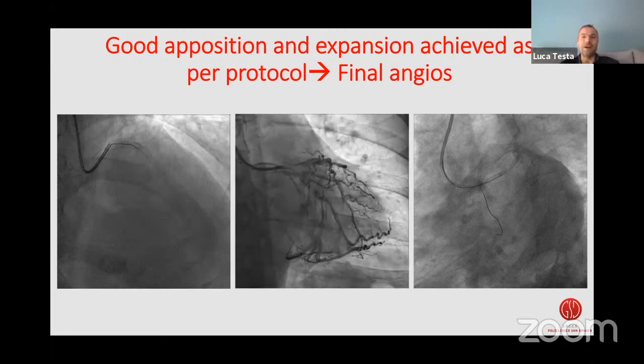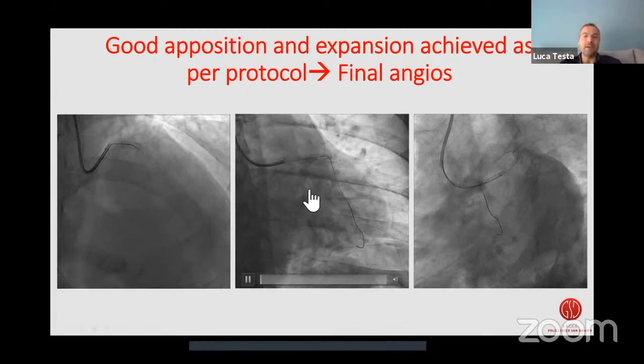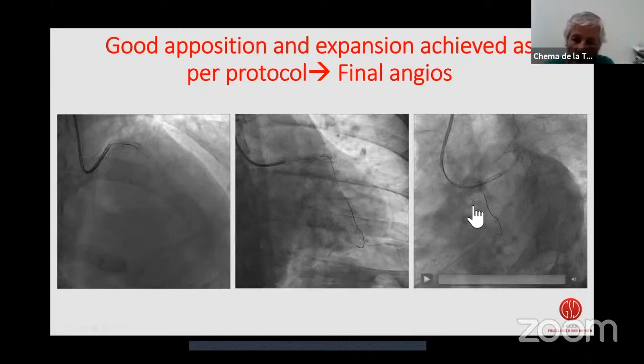Yeah. Indeed, I was actually in the mindset of getting out of the lab quickly, making sure that all the IVUS goals were met, and also I asked myself what to do next. Even if I take a bigger balloon, what is the point to achieve 8 and maybe I compromise the ostial LCX and then I have to put the stent on LCX? I said, look, best is the enemy of good, as you said, Adrian. Yes. And I think it's okay.